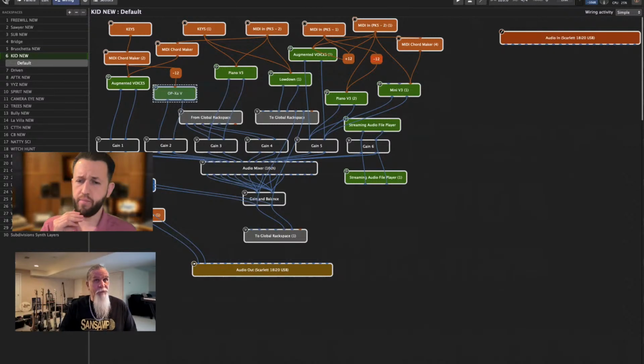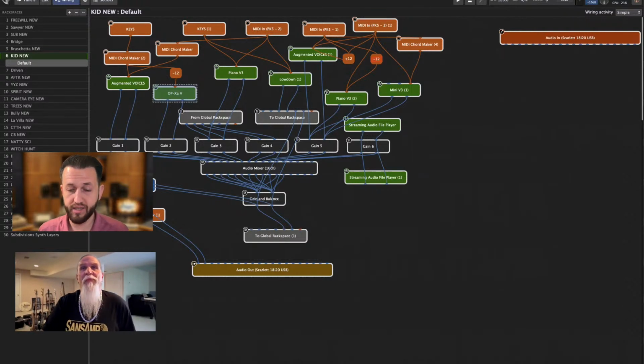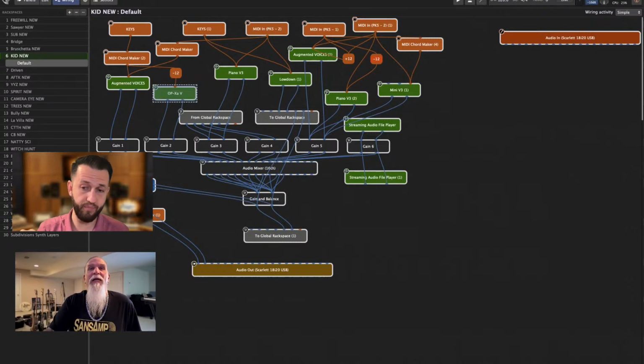Wow. Okay. So two questions for you. One, do you ever use the meter mode in Wiring Activity, or do you know what I'm talking about? I saw that. Okay. But I don't really utilize it because I really haven't read the manual, David. I was just curious. Question number 2, I see you have all of these gain and balance knobs, and then you run them into a mixer. What does that do for you? Is that for a visual workflow, or are you doing something with gain staging there specifically?